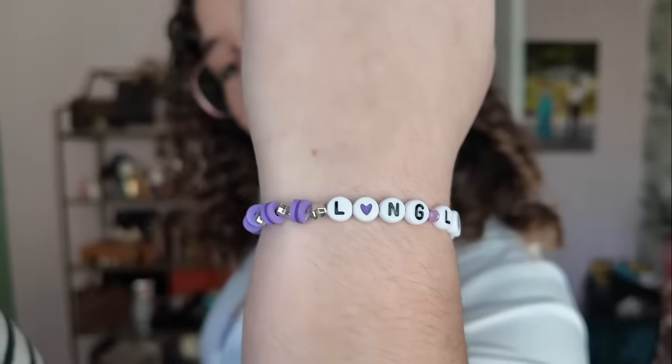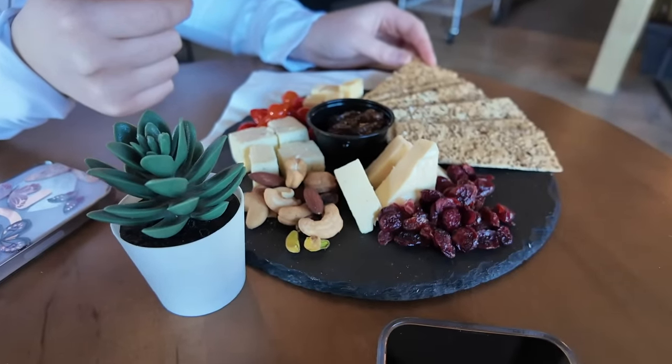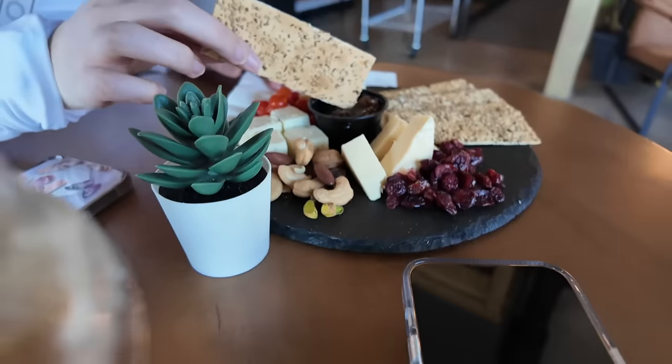I got my hair done yesterday - I think I showed you already. It's very impressive that she was able to lift the color the way that she was, and it didn't cost me a billion dollars. I just love it. Nala requested a tiny cheese board - the jam, the stuff I always put on. This will be my sweet cracker and then I'll have a savory cracker.